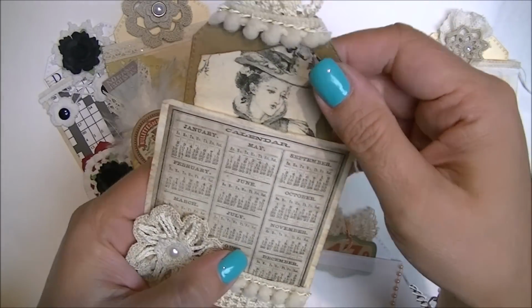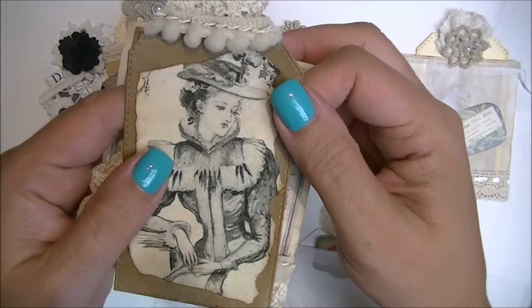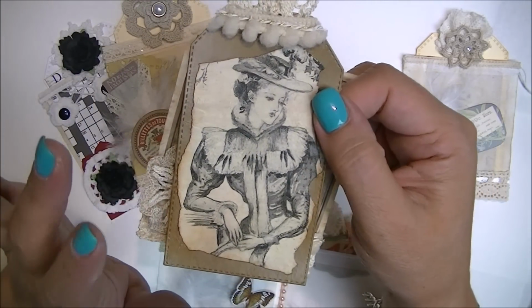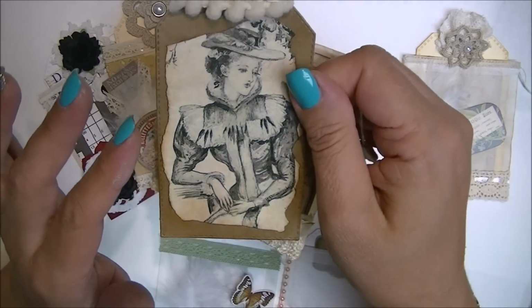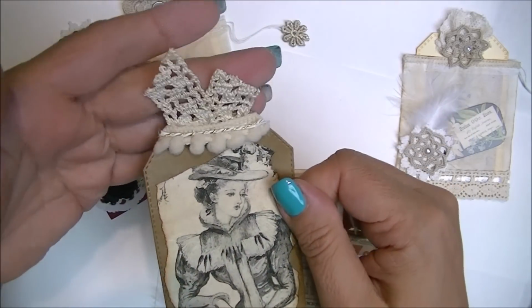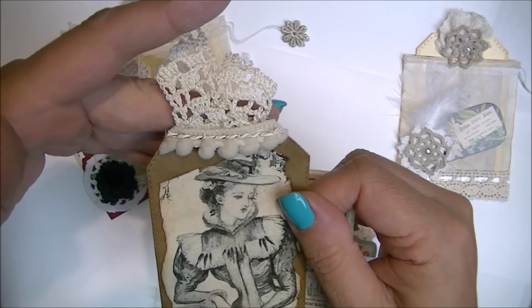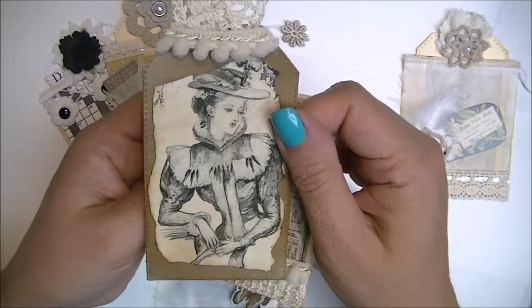And then inside is a tag, and I got this paper or this image from a vintage book that I had, and I just Mod Podged it onto a tag. And then there's a vintage crochet trim there. Some more pom-pom trim.